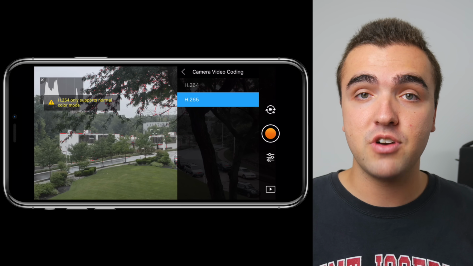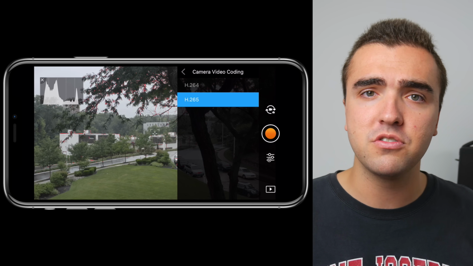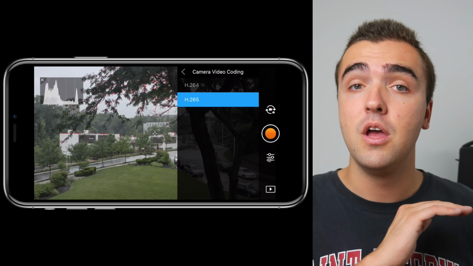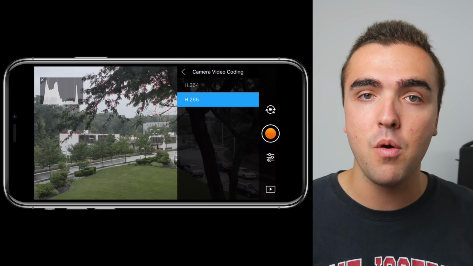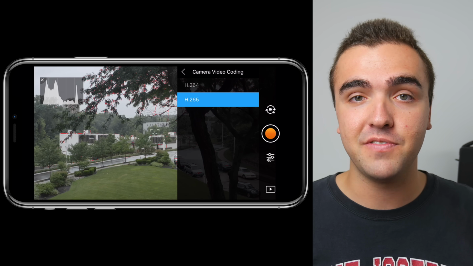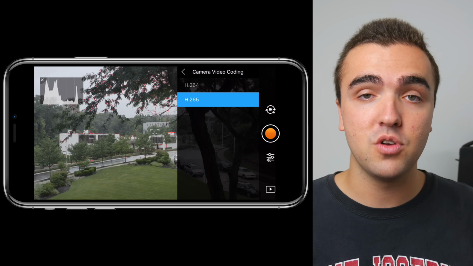In the very beginning, I tried shooting H.265 about two years ago on my Phantom 4 Pro, and Final Cut Pro, when I was editing it, did not like it. So I was just shooting in H.264, but now with D-Log M, I shoot H.265. My editing software is now fine with it.